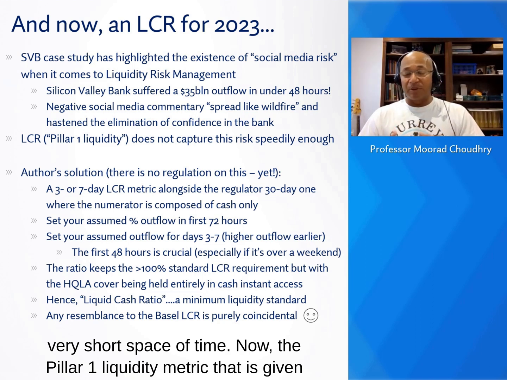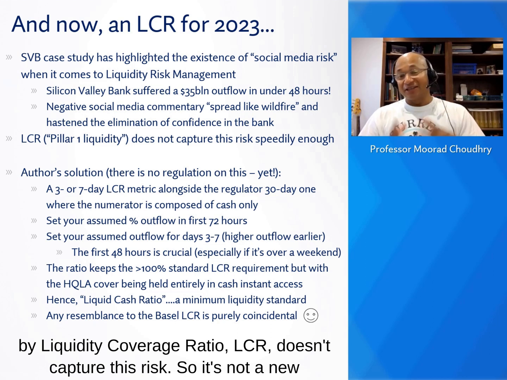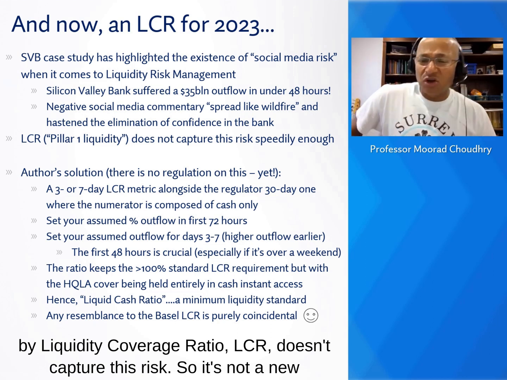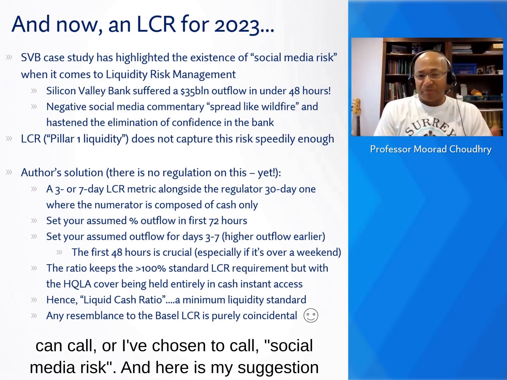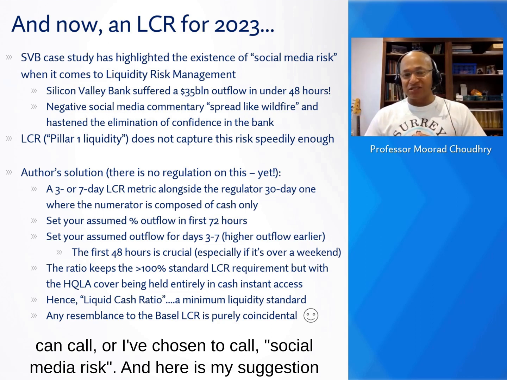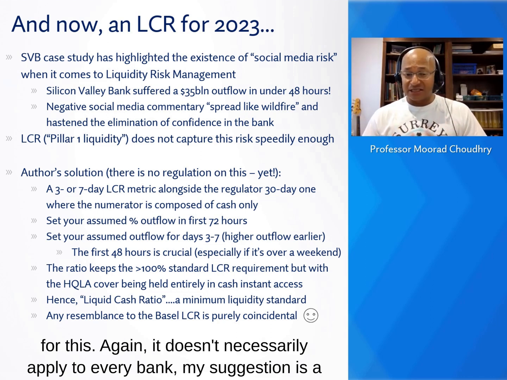Now, the Pillar 1 liquidity metric that is given by liquidity coverage ratio, LCR, doesn't capture this risk. So it's not a new type of risk, it's still liquidity risk, but there's a new factor here which we can call, or I've chosen to call, social media risk. And here is my suggestion for this. Again, it doesn't necessarily apply to every bank.